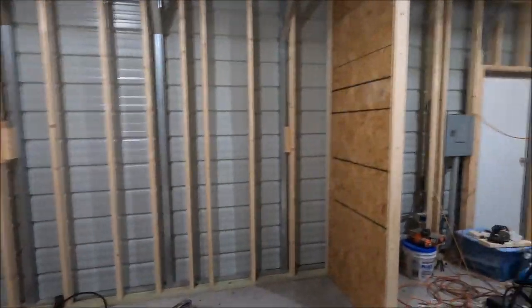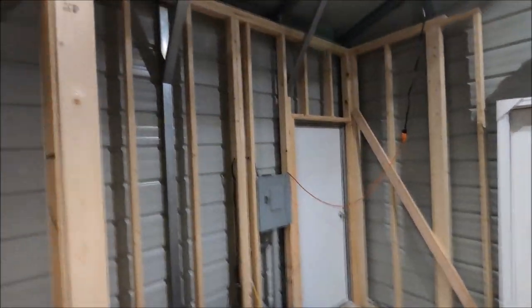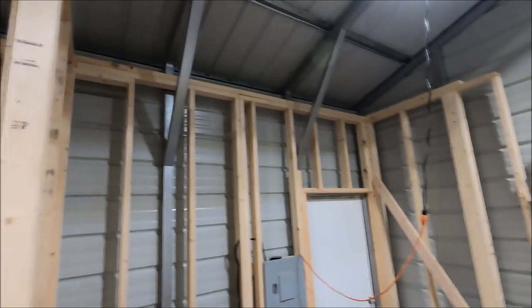So you might be asking yourself, you know, Brettley, is that gonna be strong enough? I don't know. I would like to think that I kinda know what I'm doing. The spans here aren't that long.